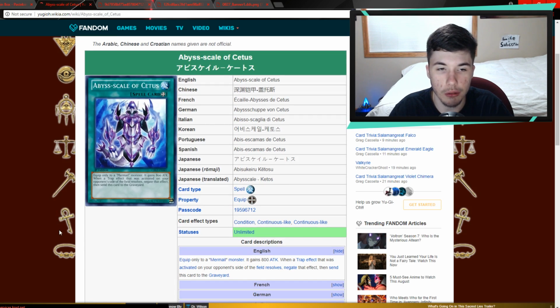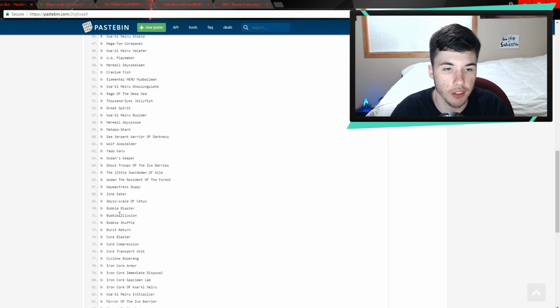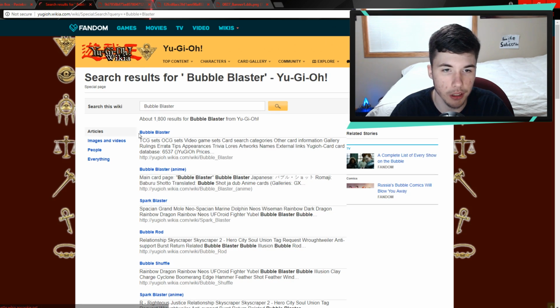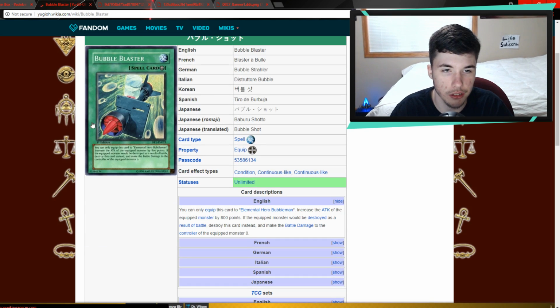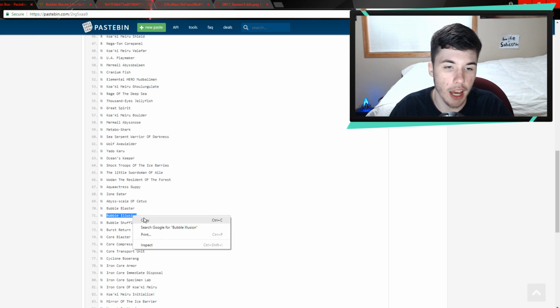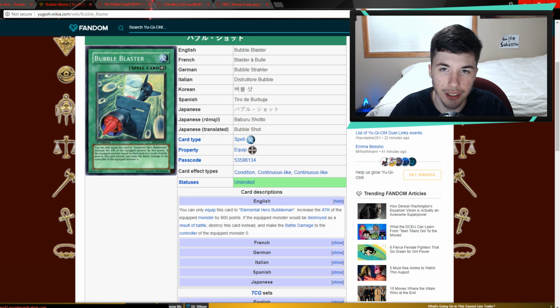And this is another Aqua Scale equip card. Equip to an Aqua monster, 800 attack. When a trap effect is activated on your opponent's side of the field, negate the effect and send this card to the graveyard. Very cool. Bubble Blaster. This is some Bubble Man support, boys. This is like a water box, bro. There are so many water monsters in this box, dude. Equip to Elemental Hero Air Bubble Man, increase its attack by 800 points. If the equipped monster would be destroyed by battle, destroy this card instead, and you can make the damage 0. Yeah, we're just getting a lot of Bubble Man support. Don't know why, but we are. Shout out to Bubble Man.